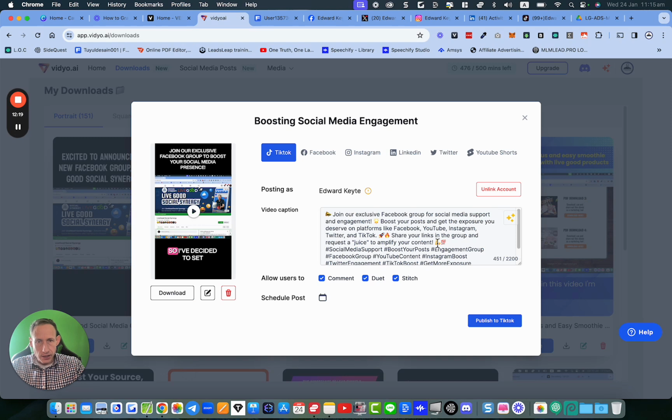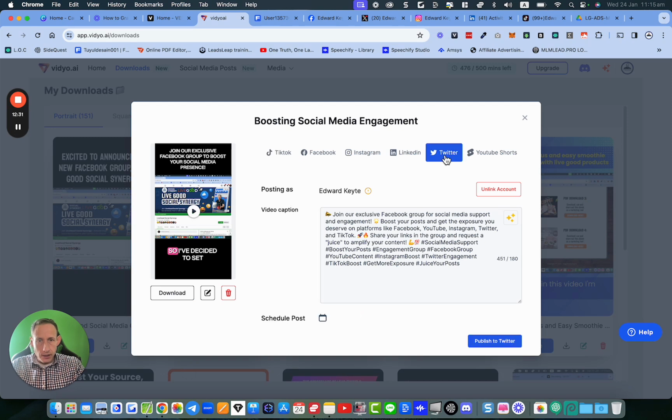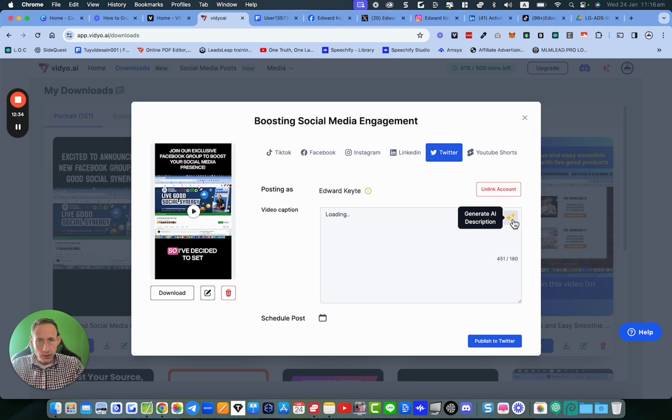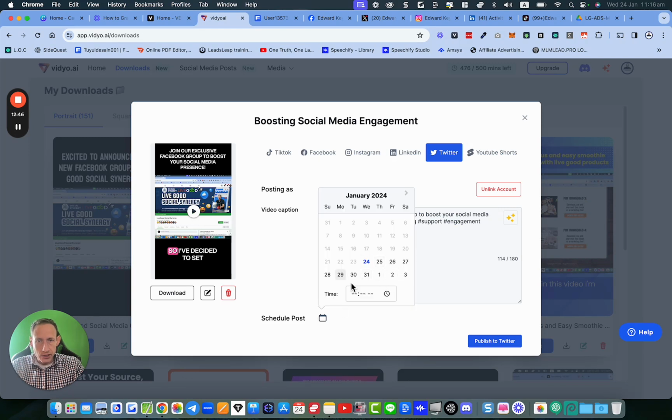Looks like my internet is running slow, but there it is. Notice here that it also makes sure that it's short enough that it works on this particular platform, like TikTok. For example, if I go to Twitter and I reproduce the post, it'll automatically create a shorter post, because typically Twitter only allows short posts, but it'll do it relevant to this video. I can set it up in the schedule. You could have posts going out for a whole week, and then you can take the whole week off, and your business is running perfectly.